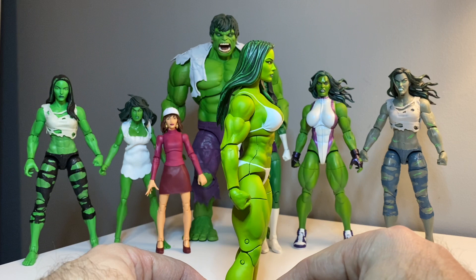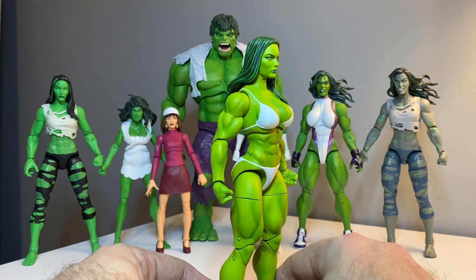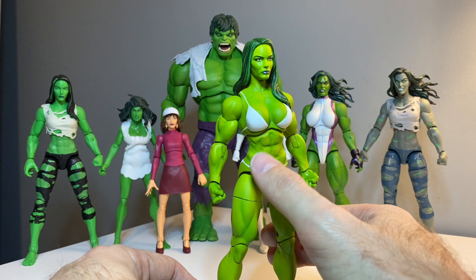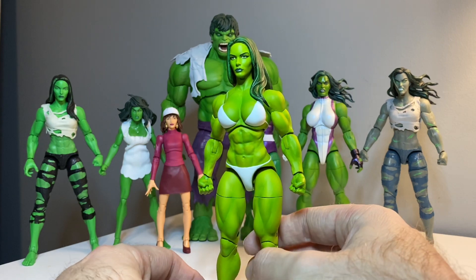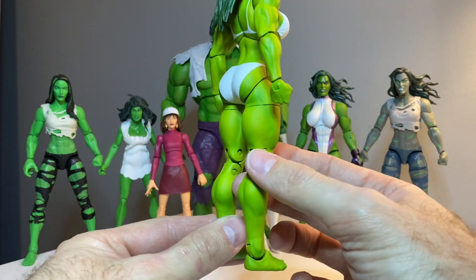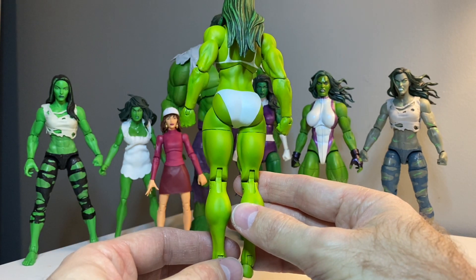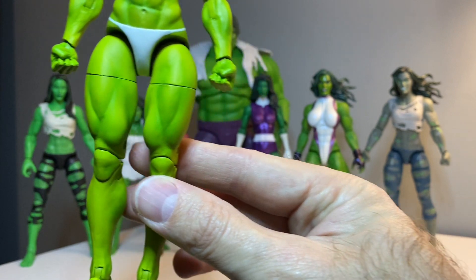The muscles on the first one - she made the triceps a little larger than I preferred, but on this one she's toned them down and they look fantastic. She made the biceps bigger this time, whereas before she left them kind of the same size as the base sculpt had. The abdominals are like perfect on this thing, so she didn't really mess with them much other than to dremel it all down and sculpt the swimsuit on there. Then she sculpted the quads and then the calves, and they are absolutely outstanding. We'll get a comparison of the two side by side here in just a minute - I just wanted to give y'all a close-up look at this figure now that I've got it.